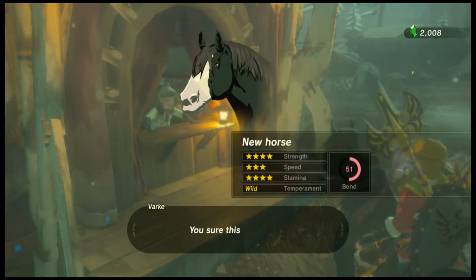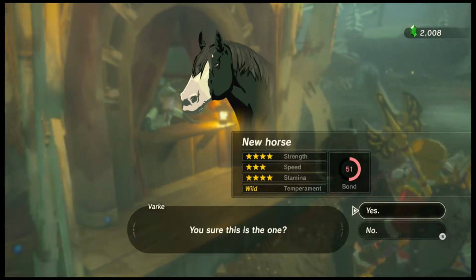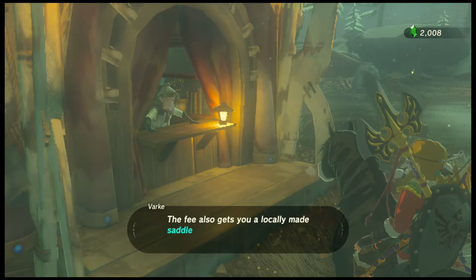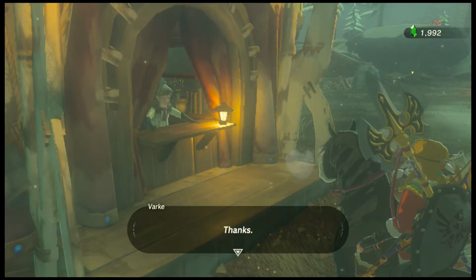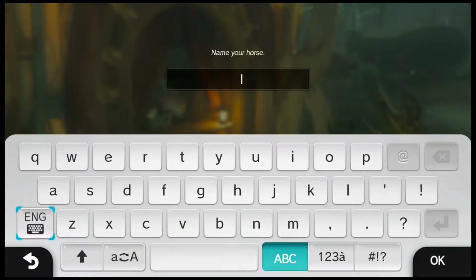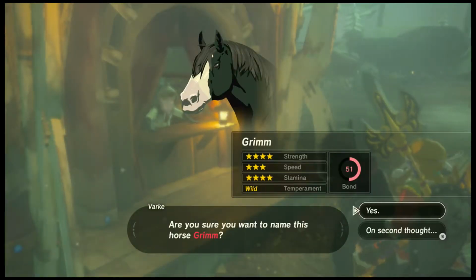Yeah, let's go ahead and register it. Oh my goodness, this thing is really good. Like, really good. I'm keeping this one. What name can I give you, though? What should I name you? Be grim. Yeah, you're gonna be named Grim.